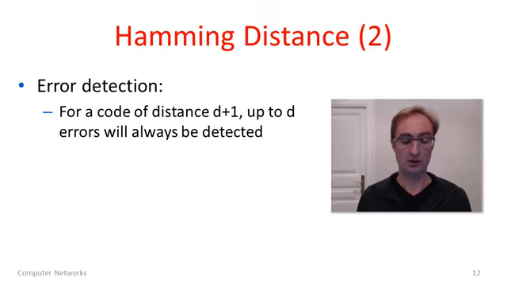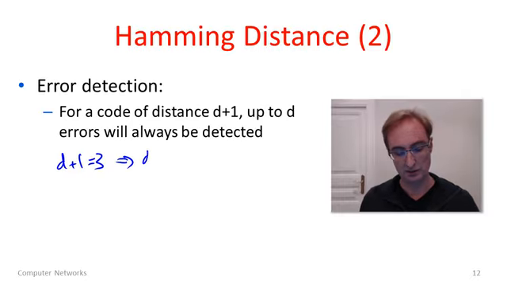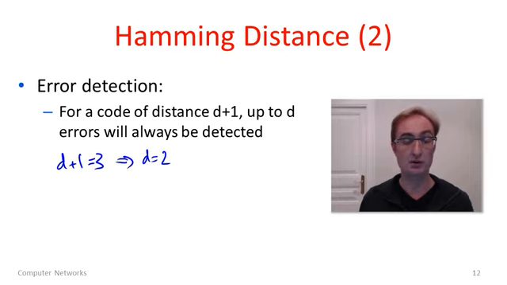Okay, so one of Hamming's results was that if you want to do error detection, if you have a code whose distance is D plus 1, then it is able to detect up to D errors always. That many errors, if they occur, you are guaranteed to be able to detect. Let's see an example. For the code I just looked at, we have D plus 1 equal to 3. Therefore, you guessed it, D is equal to 2. So that says with my triple repetition code, I should be able to detect up to 2 errors.